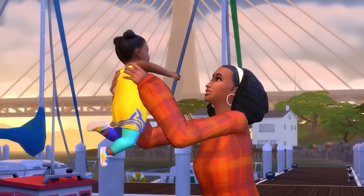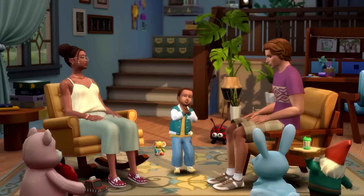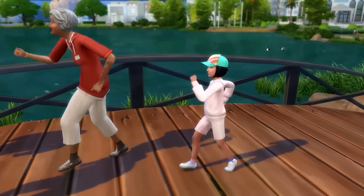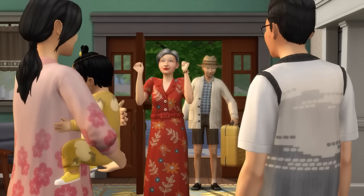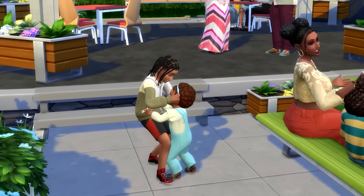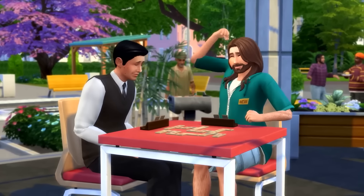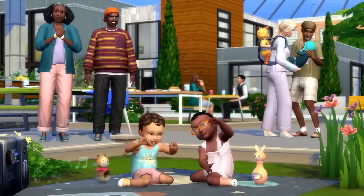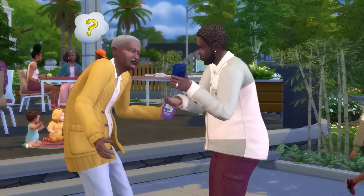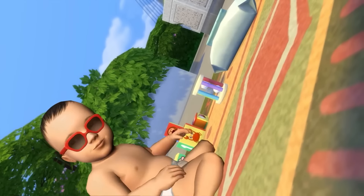Being brutally honest, I feel like this is a game pack's worth of content. Excluding build mode, CAS, and the world, it's just a game pack in my eyes, and the lines are tremendously blurred with Parenthood and the base game itself. If you ask me what Discover University is, I'd say it's a pack about going to university. If you ask me what Seasons was, it's a pack about bringing seasons and seasonal activities to your game. But if you ask me what Growing Together is, I genuinely could not give you an answer. This pack just feels like an overhaul to the base game rather than an expansion pack — a coding overhaul to sim interactions. A lot of the major features contain things that existed in The Sims 2 and Sims 3 base games, making The Sims 4 feel very pay-to-win.